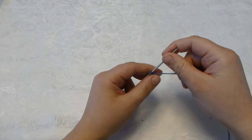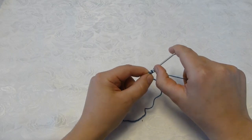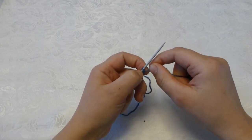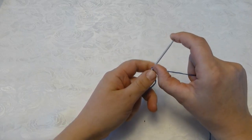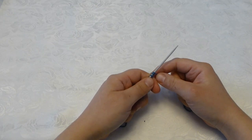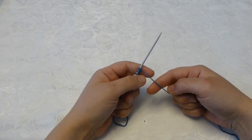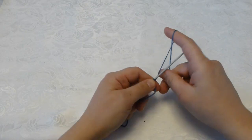So the disadvantage of doing it like this is that the first row will be a bit unstable and sometimes a bit frustrating to knit, because you can pull each stitch like this and get these gaps. But it's really not difficult when you're just aware that it might be a problem. So if you focus a little bit on it, it will be okay. And after you are finished knitting your first row, you will not be able to see any gaps or anything else that will be visible. So I will just keep on.